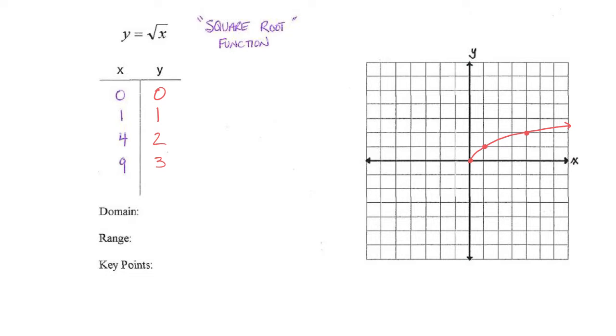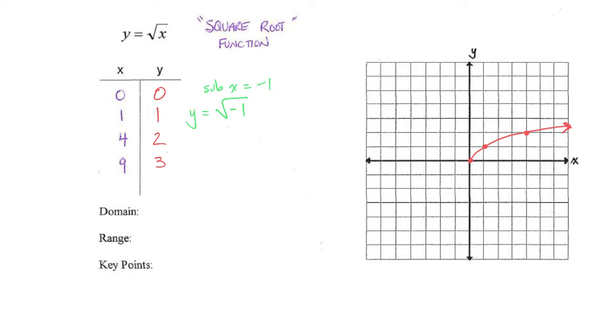We've got an arrow on one end, because we know that that graph would go on forever in that direction. However, if I was to try to sub in, for instance, an x value of -1, I cannot take the square root of a negative value, and so my function would not exist anywhere over here left of the y-axis. So we have our red graph. There is our base function.